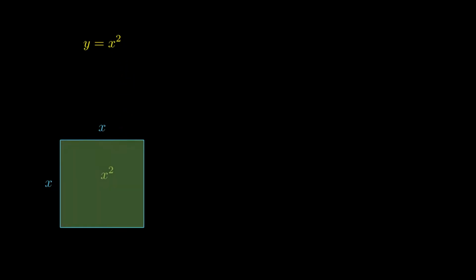So we have x squared, which we're going to visualize literally as a square of side length x. Then x squared measures the area of this square. Then the idea of a derivative was to push the x the tiniest bit across, and then to see how the y value responds to that change. So we're going to increase the x by a tiny bit.